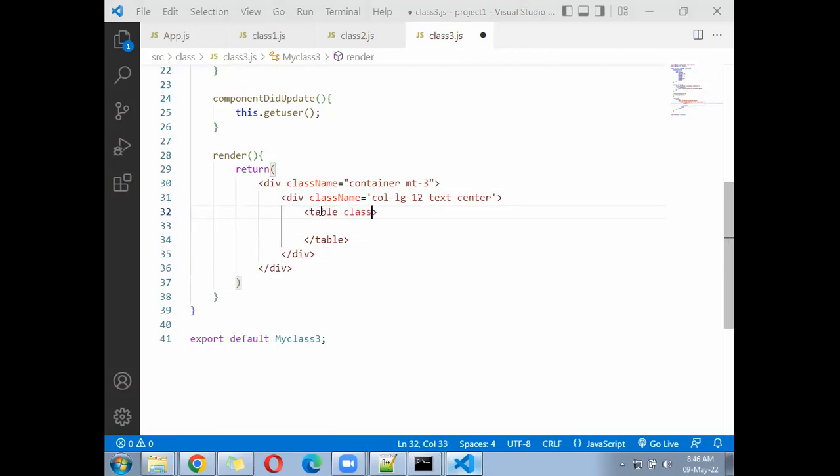Class name table, table-shadow and empty 4, submit.